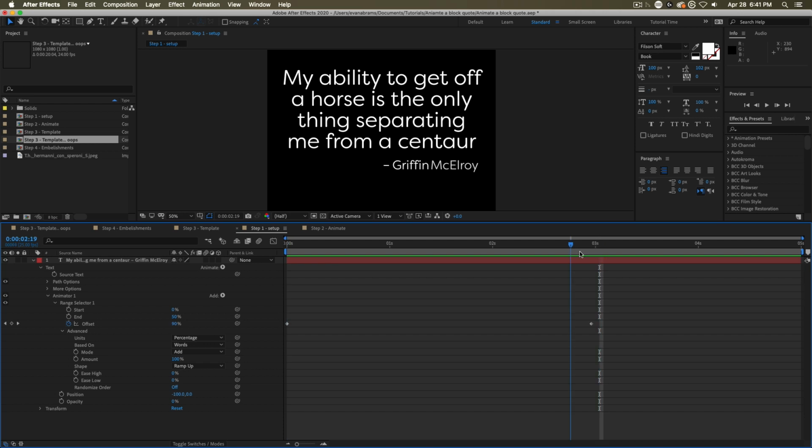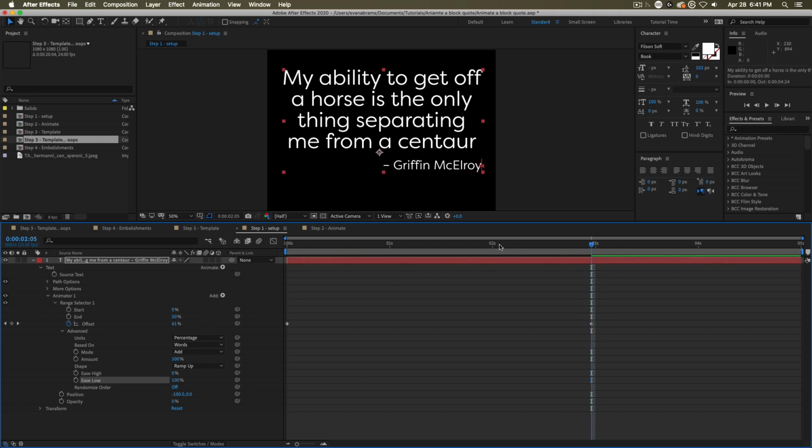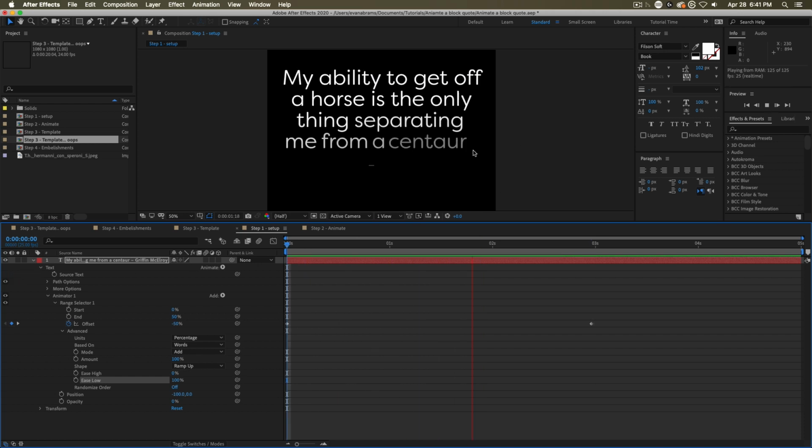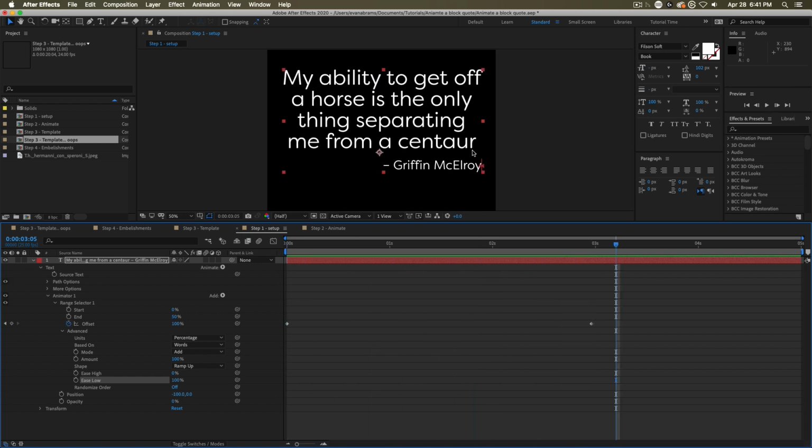Ooh, that's fairly smooth. Still kind of linear. So this is where we would take our ease low, jack that right up. And now look at this lovely, subtle, soft block quote coming in, making us feel good when we watch it in our Instagram feeds or wherever. And it's all perfectly nice. I really recommend using the ramp up shape and pushing it through using offset instead of using the square shape. But there may be different stylistic things that you want to do with yours. Just remember that the shape and the easing is where most of those nuances are going to come in.